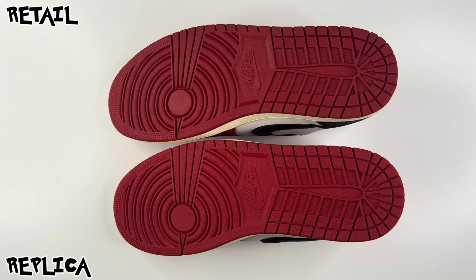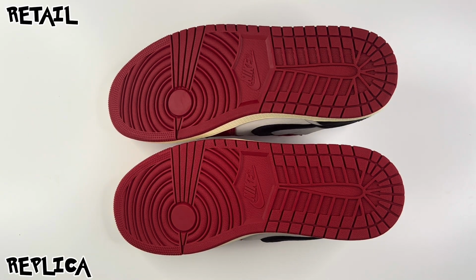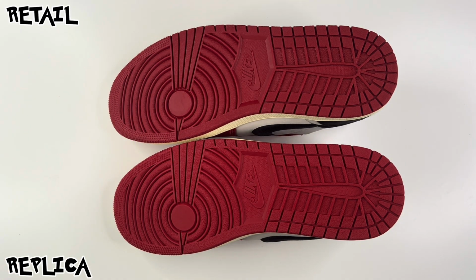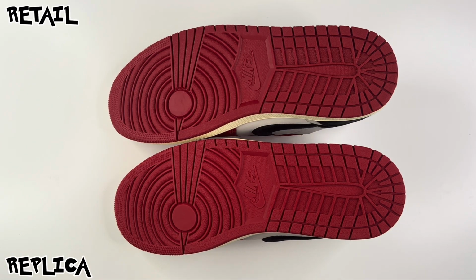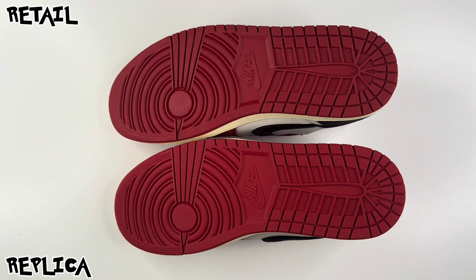Coming over to the outsole, you'll see top retail, bottom being the fake one. The retail color red, at least side by side in my opinion, is a little more dull and less vibrant than the fake one. As far as the actual mold and everything, you still have the same amount of stars and design and all that fun stuff. Nothing I can really pick or point out there. Nike logo looks pretty clean on both of them as well.